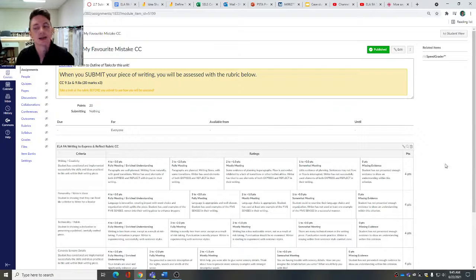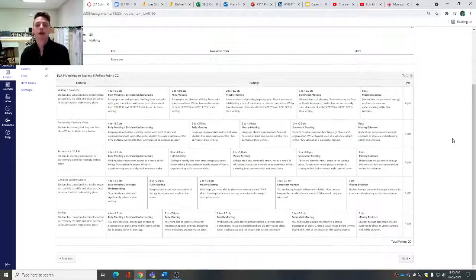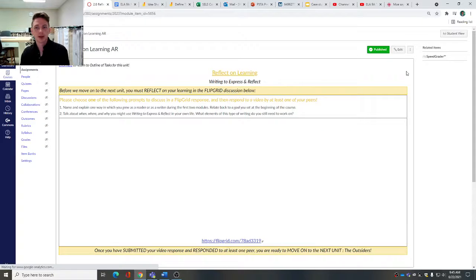Then there is the page to submit their favorite mistake writing. This is the compose and create rubric. So again, you'll see the compose and create. This is worth 3 marks because it's such a big project. You're probably going to spend a week or 2 on this. Big rubric there, 20 points that align with the assignment.